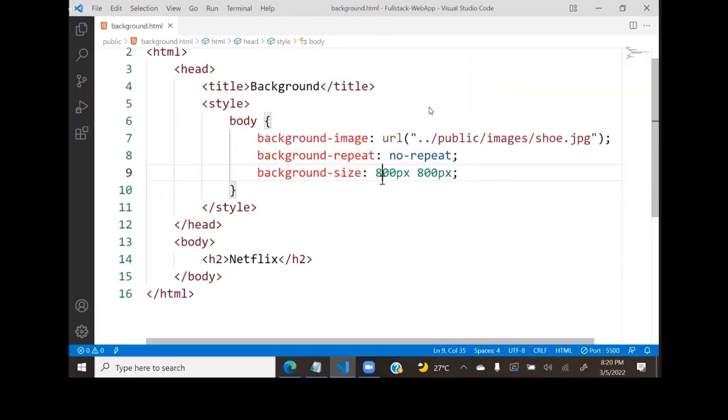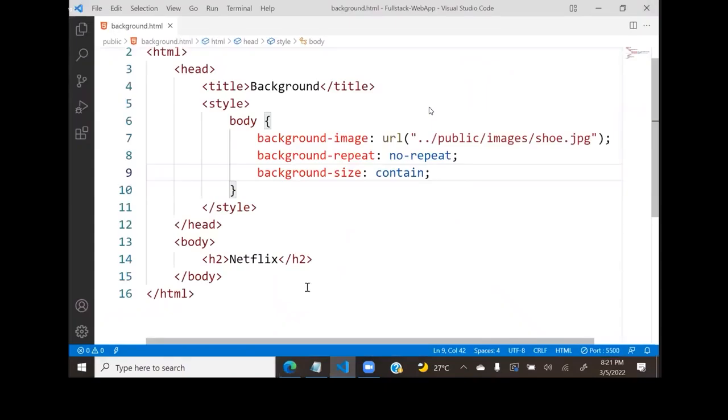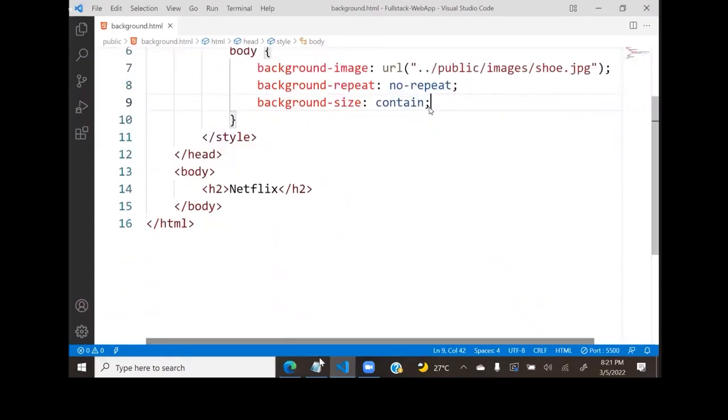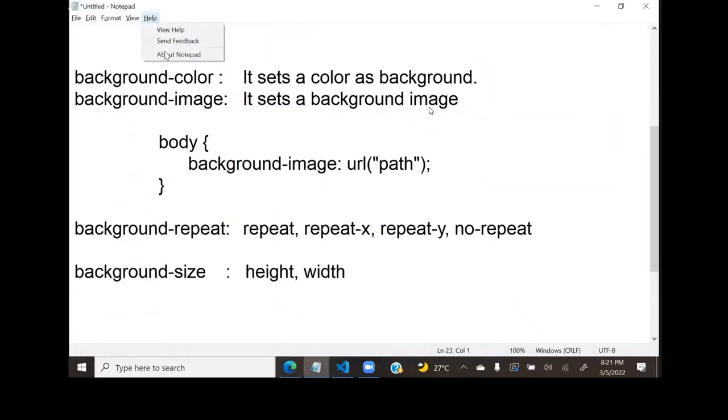There is another option. Instead of giving the size, you can use contain. Contain means it will set up to the content only. That means only to the extent of the content it will set. For example, suppose we have some paragraph of information.